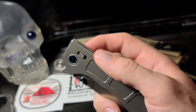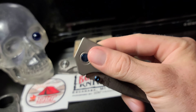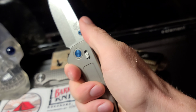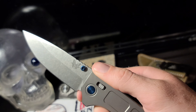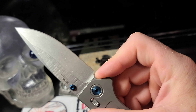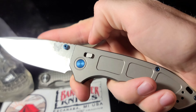There's some jimping on the little switch which is perfect, and it's on a little angle as you can see. The ergonomics are very nice — we've got jimping on the blade so you can choke up for more precise cutting, and we've got this little finger slash sharpening choil. You can hold this knife in several different grip positions.